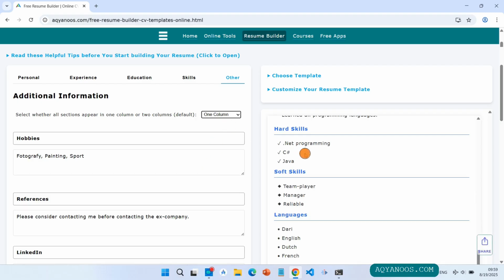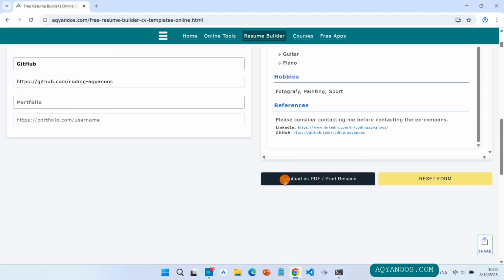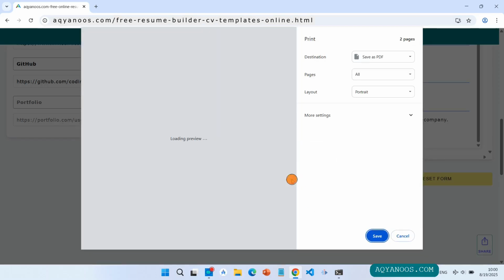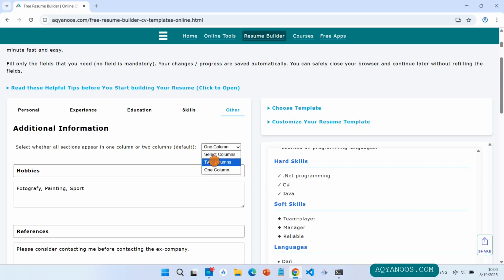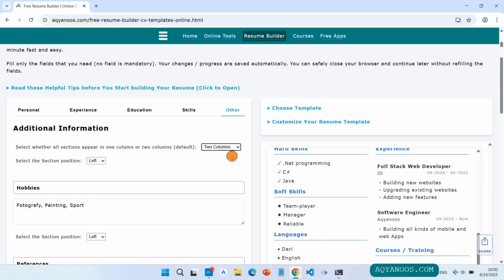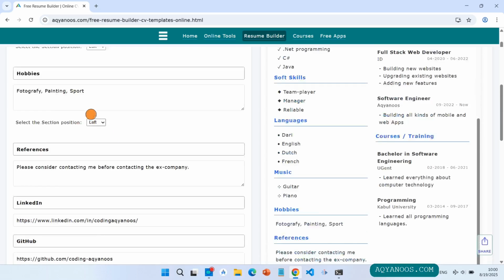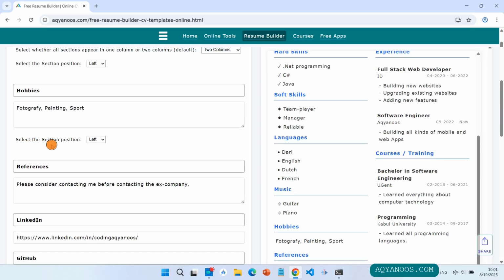When you're changing the column or the position of the sections, it is best to also test how it looks like. Print it. So with 1 column it looks like this. So back to 2 columns. So here you see everywhere selected the section position, make it to the right.